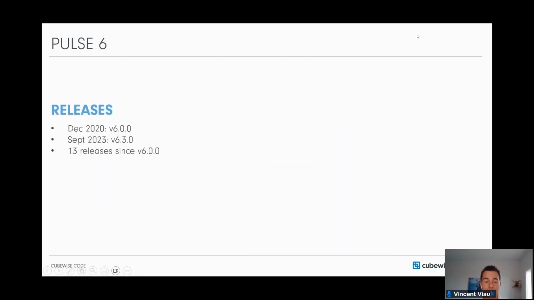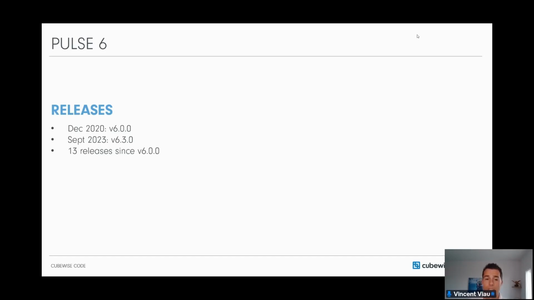So Pulse 6, maybe just very quickly some key milestones and news regarding Pulse 6. Pulse 6 is a new version of Pulse that we released in December 2020, so almost 3 years ago. Since then we have done a lot of interim releases, 13 releases since version 6.0, and now we are in version 6.3.